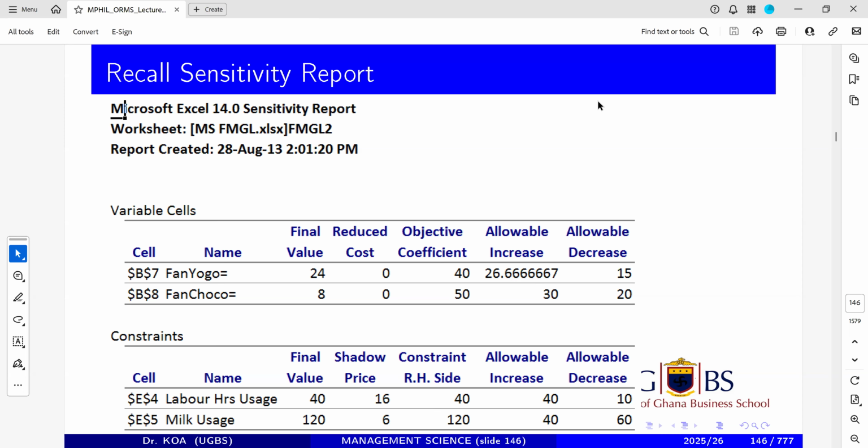So the allowable increase and the allowable decrease is telling us the margin to which we can increase by. For labor, if we have 40 hours, you can increase up to 10, so that makes it 50. And for milk usage, if you have 120, we can increase by 40 to get it to 160. Beyond that, the solution is not solvable.